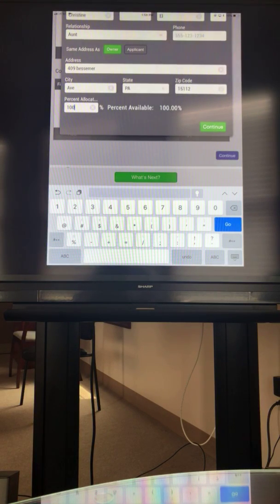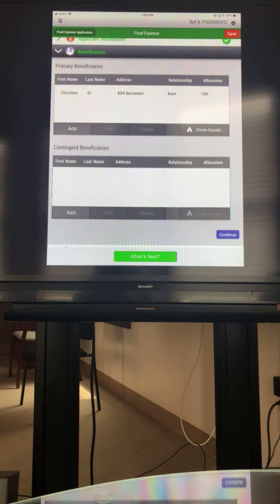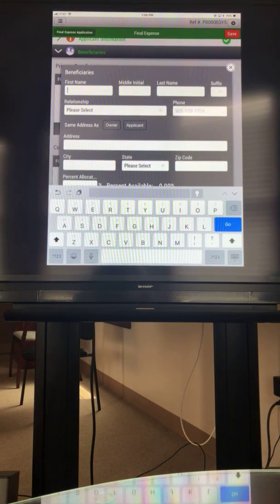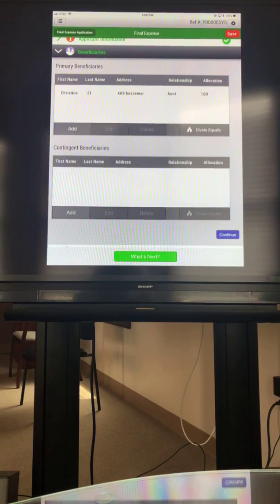Now, the nice thing about this is if you have 2 or 3 different beneficiaries and you want that to be split up equally or not so equal, your client can actually say, I want 70% to go to so-and-so and 30% to go to so-and-so. All right. As far as the primary beneficiary and you splitting that percentage up, how many beneficiaries will Secure App allow you to put in? I don't know, but you don't want to really have more. You want to just have one primary for real.